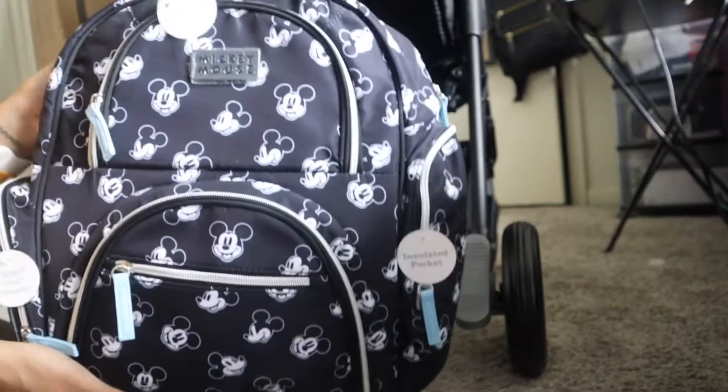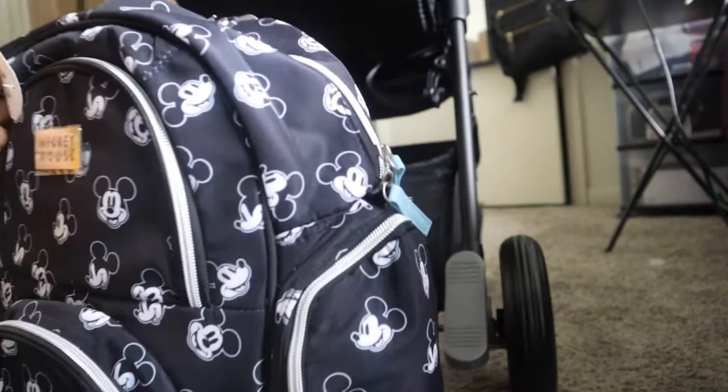I wanted to do a haul. I don't think I'm gonna do a haul, y'all. So I might as well just show y'all stuff as I'm doing things. But I got him this diaper bag here. And let's see, let's focus it back here. All right.